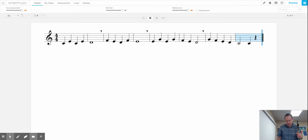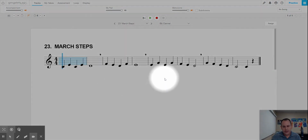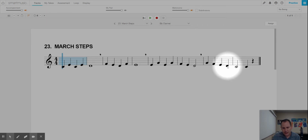So why is the song called March Steps? Well, because it actually has some jumps in the music. Up to this point, most of the notes we played are stepwise. What I mean by that is they're right next to each other. Like, for example, here. C, D, E, F, G, G, F, E, D, C. We're just going up line to space, line to space, line to space. They're right next to each other.